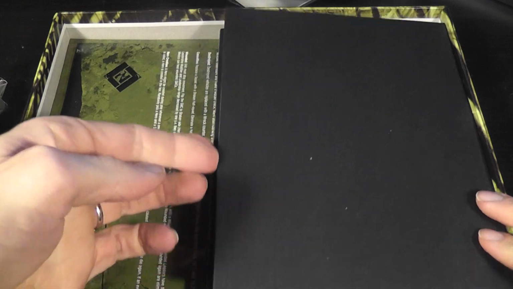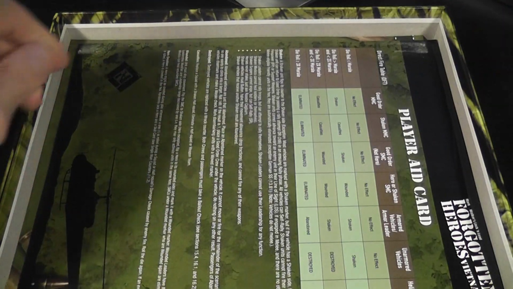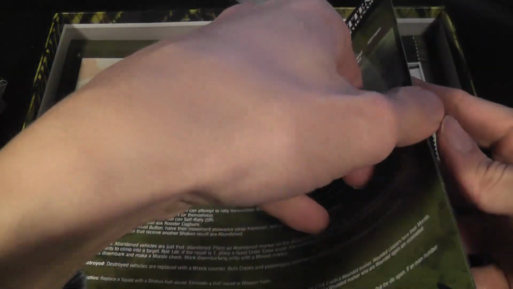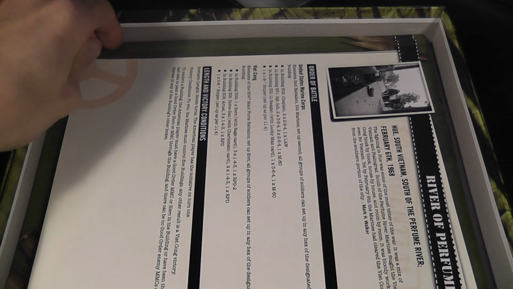Nice, and then we have five super nice looking mounted maps. I do not have the time to show them all to you, but trust me, they're good, and you will see some of them in the later part of this video. Player aid card, very nicely done. All that you need to know really, with the terrain effects chart on one side and some relevant tables on the other side, which also means that unless you make a large photocopy, you will have to flip the player aid back and forth as you're playing the game.